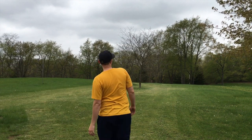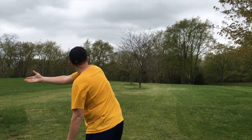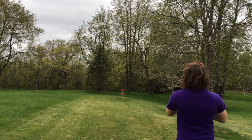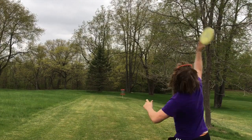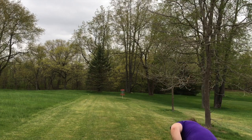Here's Randall hoping his disc gets pushed a little bit, and he's telling it, like, you did it to Donut. Do it for mine now. There you go. Get over there. So Donut was short. He gets to do his favorite little flick thing that nobody understands and how it works, but he does it so well.